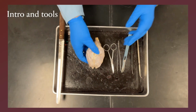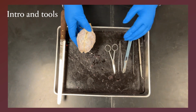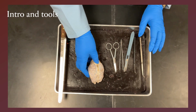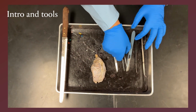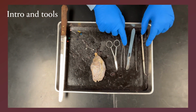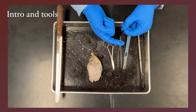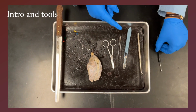We will do a sheep brain dissection today. First, I will show you what supplies we need. Of course, we need the brain, and then these are the tools. We need forceps, scissors. Two things we will avoid using: a sharp tip pointer. We will not use it because that damages tissue.